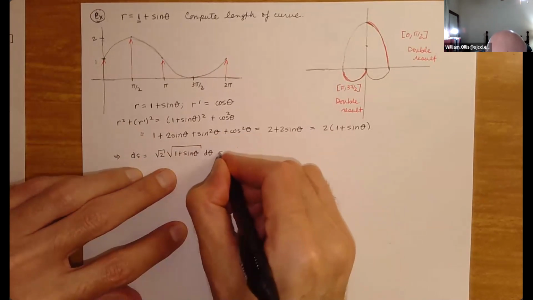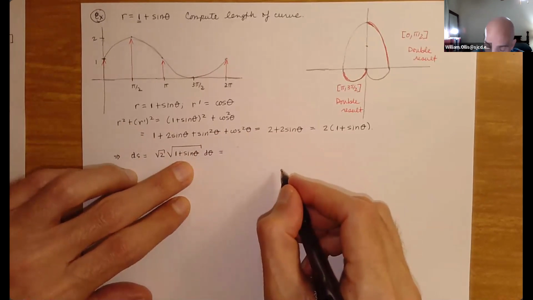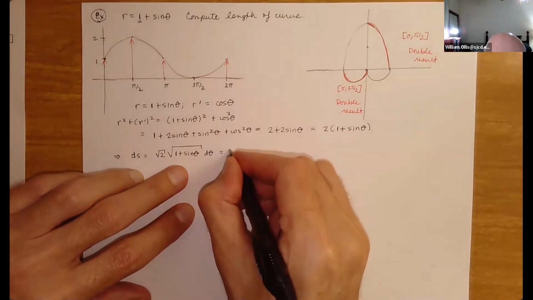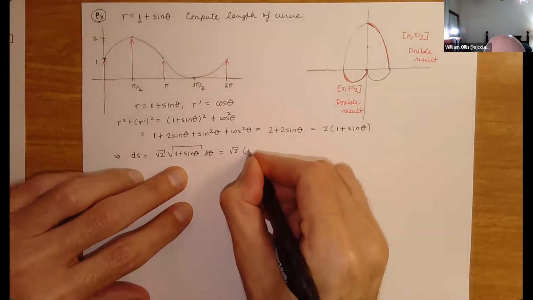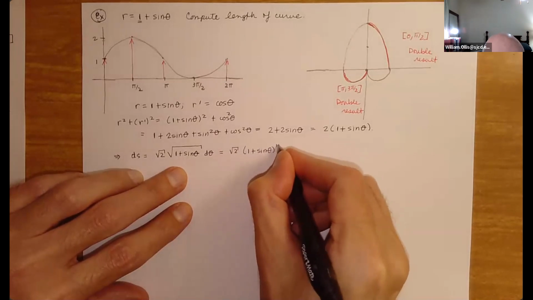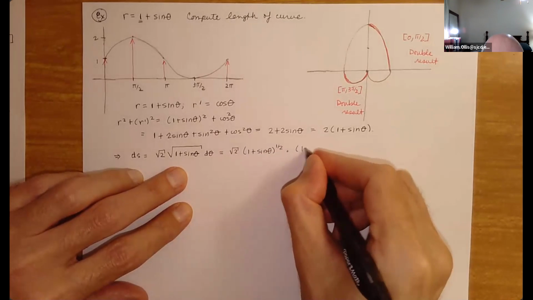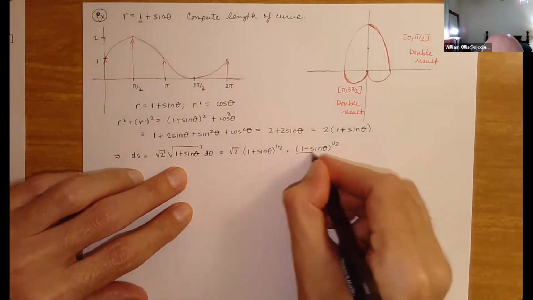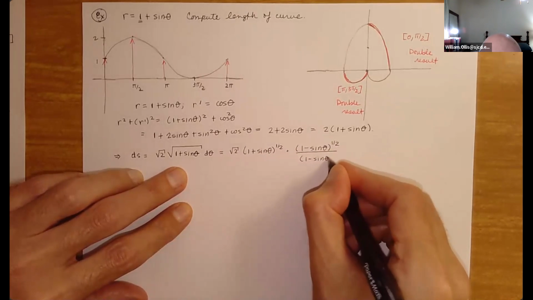So now what we can see is we're going to do the conjugate method here because this is untoward when we want to integrate. So we'll have square root 2, and I'll just do this: 1 plus sine theta to the 1/2 times 1 minus sine theta, because we're lazy. We like the conjugate method. We don't have to bring out the difficult techniques here.